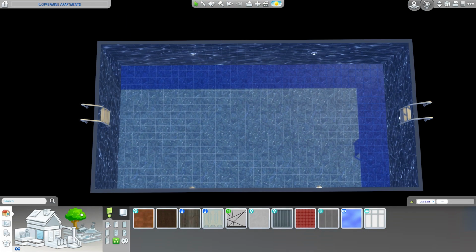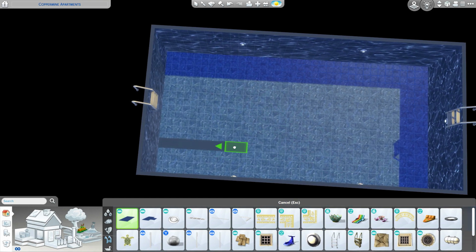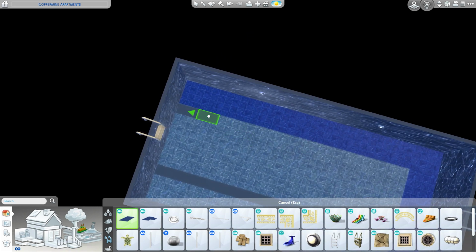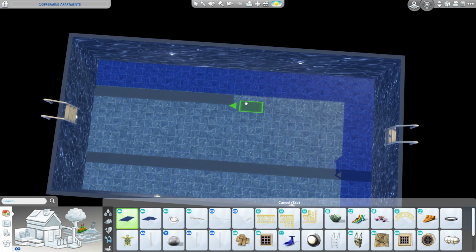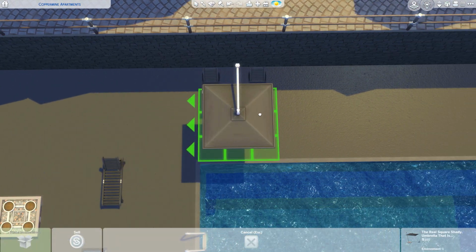And they've all got those hydroponic planters as well. So I think they're self-watering, the ones from Eco Lifestyle. So they won't even need a sexy gardener for this one, sadly. But yeah, love it. So, as I said, sun loungers.